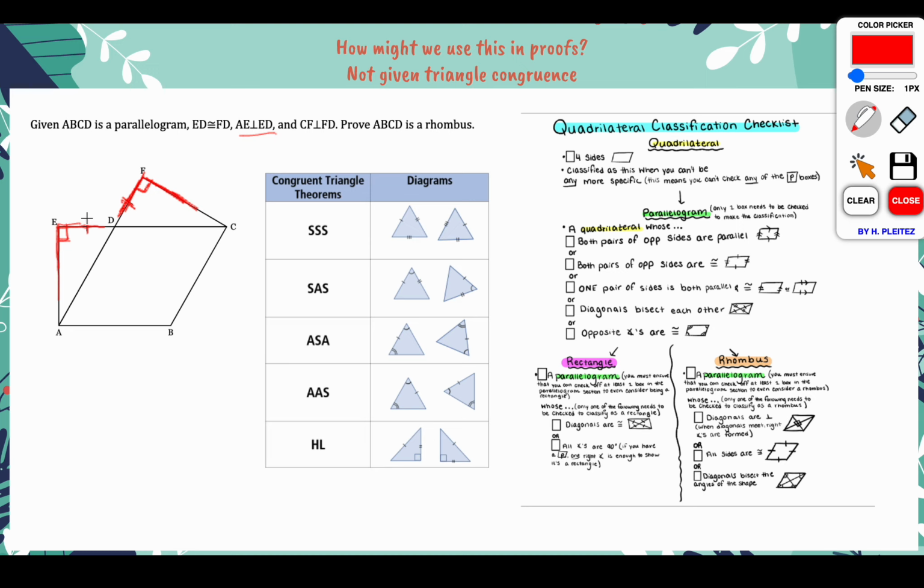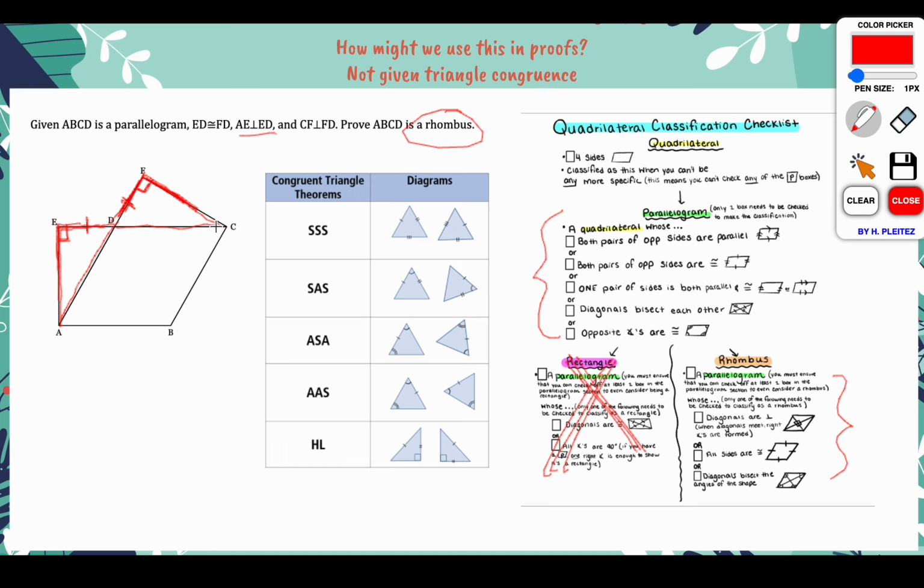In this question, we want to prove that we have a rhombus, right? So again, we know that we need to prove parallelogram. We can kind of X rectangle out, that's out of the picture, and then we know we're going to need to check off one of these, right? Now, this one's a little bit different because it doesn't give us triangle congruence like the other ones. But to me, I'm looking at these right triangles here, and I feel like we're going to be able to prove those to be congruent somehow, and that's going to eventually help us prove that we have a rhombus.